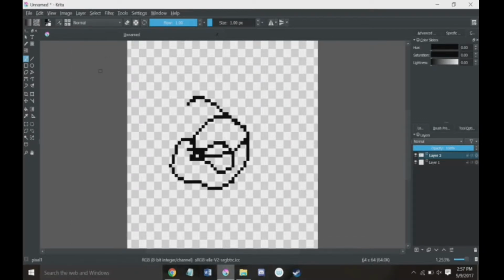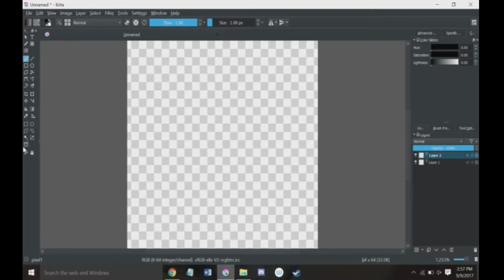So over here are your standard tool sets. Most of them are just like any art program. You have your standard paintbrushes, your lines, shapes over here. If you're doing anything with curves, I would recommend this. I don't have the checkered background. Do you have the pixely paintbrush? The grid? Oh boy. Well, I guess it doesn't matter now.